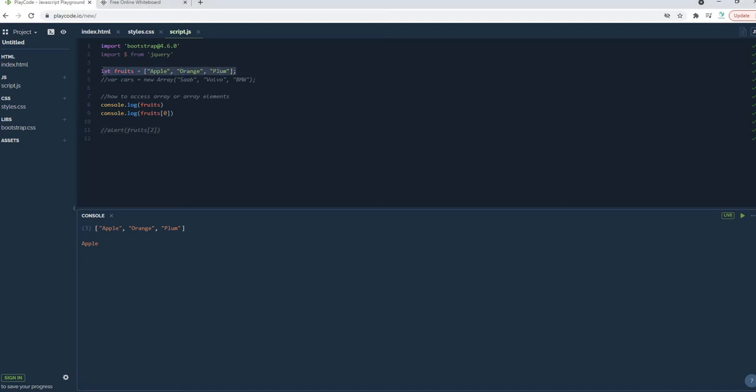Okay, so next, if you want to replace or update any element from your array, assume this is our same array, right? Over here in 0, 1, 2, if you want to update this plum, we want to change or replace this value with a pear. How can we do this? Same again, we call the array name, then the index number, which is 2, equals, and then you update the value, whatever you want to say, pear, right? So now index number 2 should update to pear instead of plum.